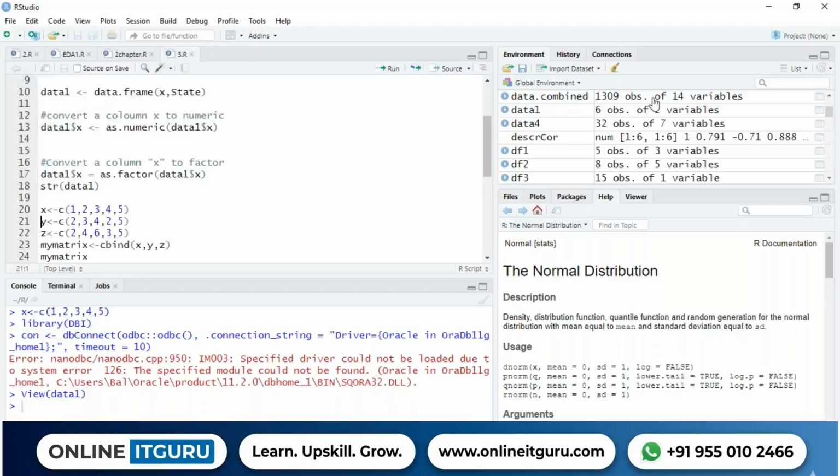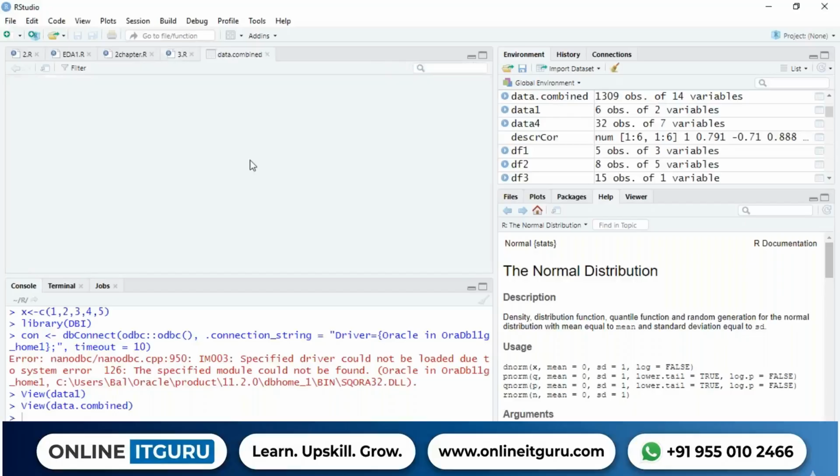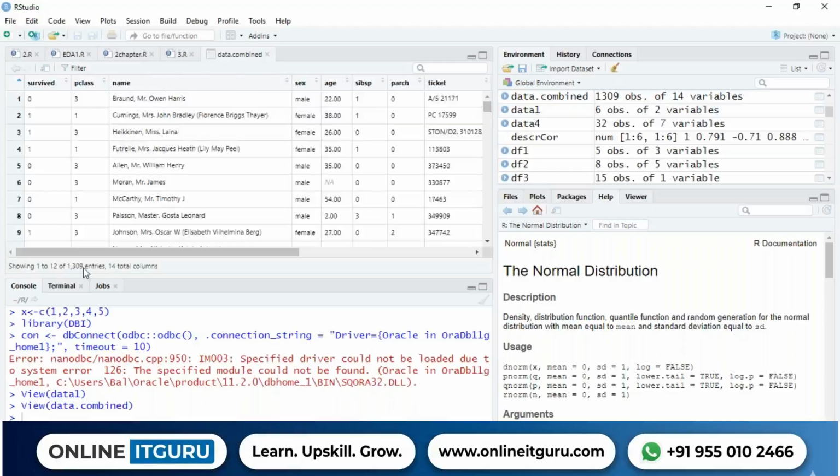Okay, so let's say I have a data set, this is the original data set. If you look at it, this is a Titanic data set where I have different values stored, about 1309 customers' values and 14 columns in total, which can be seen here and also here.